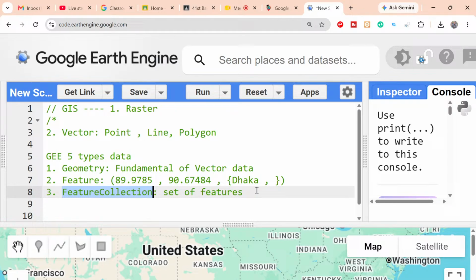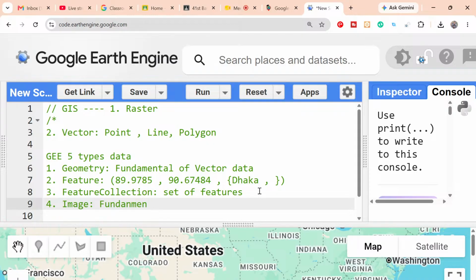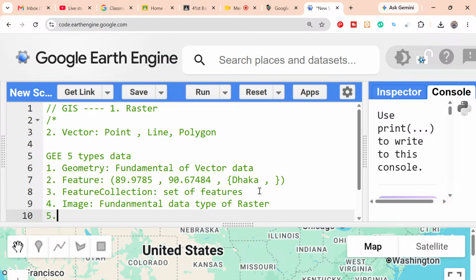Then another data type is called the image. So what is the image? Image is the fundamental data type of raster. It's the image data type. And finally, image collection.